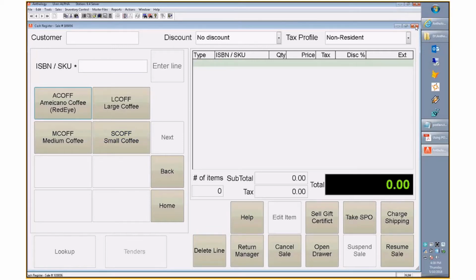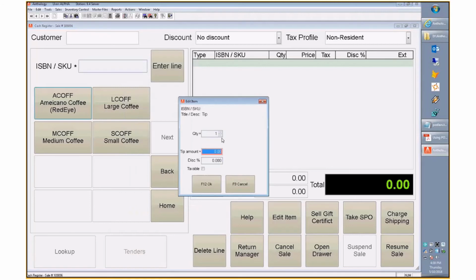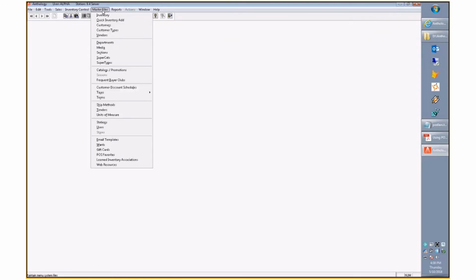There are a couple other related aspects to the Café module in general. There is the ability to pre-print a receipt so that you can have your customers sign the tip amount they wish to give. You can also add a tip. And then there is also an option for a kitchen printer.